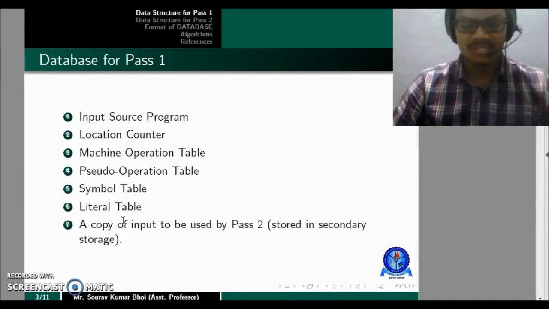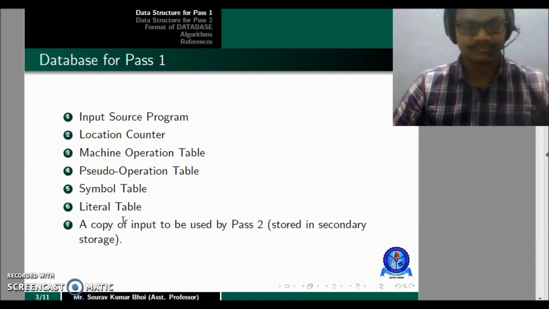Pass 1 is nothing but an algorithm, or a step, or a phase where the source program is inputted. After the source program is inputted, the main function is to define the symbols, the literals, or anything defined in the form of the format, the length of the instruction, or the format of the instruction.